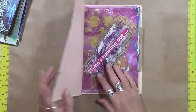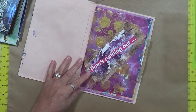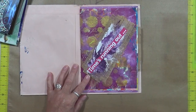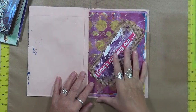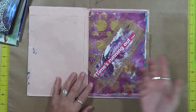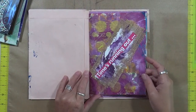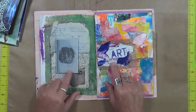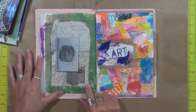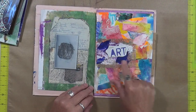This one, no idea. Oh, okay. I actually had several journals that I only had a few things in, so I decided to take those pieces of art out of the journals, get rid of the rest of the journal, and then just use the pieces. This is one. It's on a piece of burlap, and it just says, time's running out. I just stapled that there. Here I just glued this on. I thought that piece of paper went really well with the green. Again, another little piece of that.